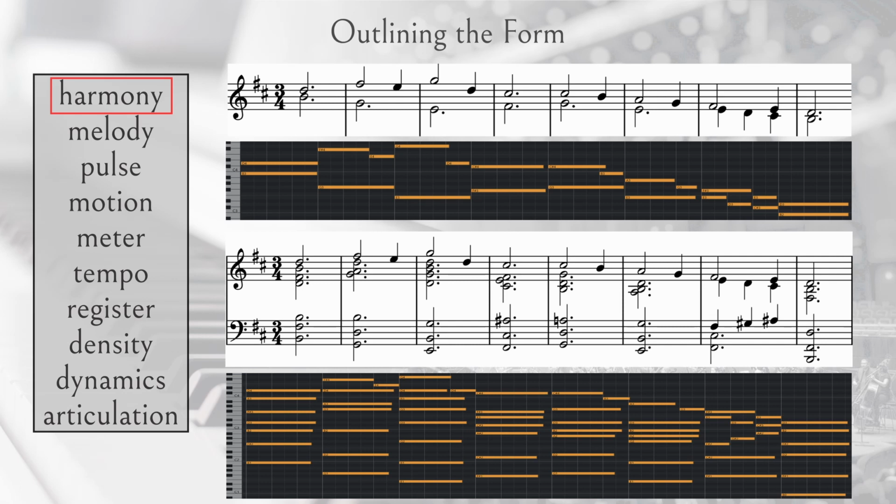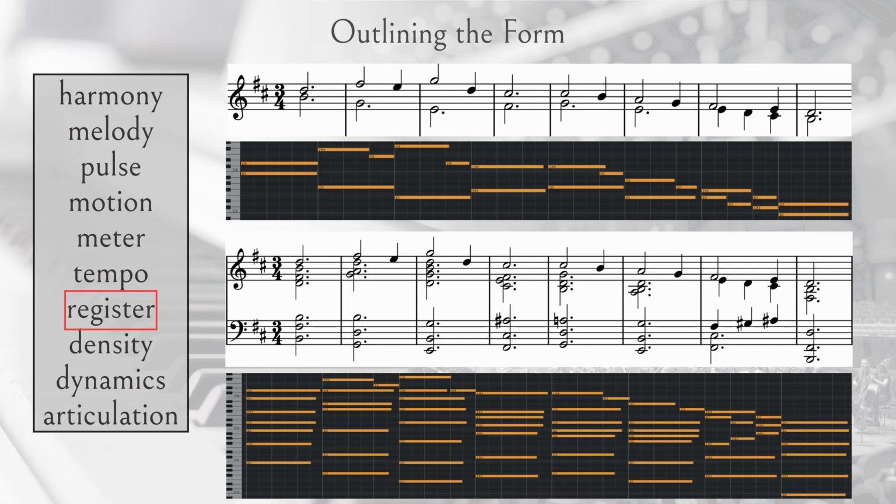There are always many parameters of music operating simultaneously, and you should always be thinking about how these parameters evolve independently and in relation to each other. For instance, not only does the harmonic content change between these two examples, but the overall density is much different, with the top example having a very open or sparse texture, and the bottom example much more dense. The register has also changed, with the top example confined to mostly the treble clef staff register, and the bottom example is expanded in the lower register.